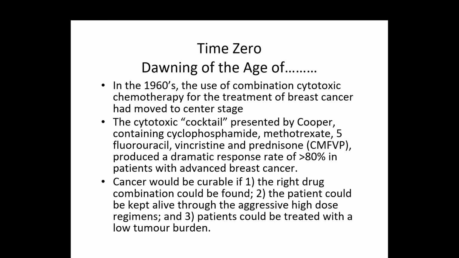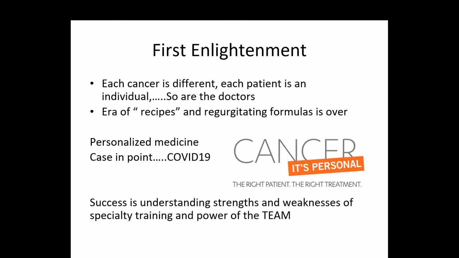At that stage, we took 5 drugs together, hectic from a patient point of view, but we had a dramatic response rate of 80% in advanced cancers. So the future is, how do you cure cancer with the right drugs? Can you keep the patients alive with aggressive high-dose regimes? Our regimes are less aggressive now, and we need to again understand that it's not about operating in emergency mastectomies on advanced cancers. So your first enlightenment is that each cancer is different, each patient is an individual, so your doctors.